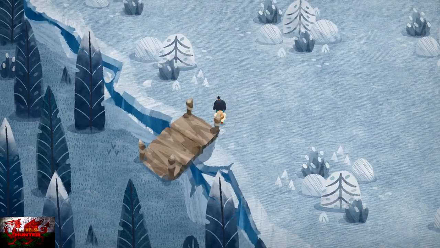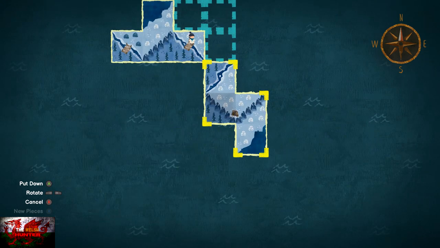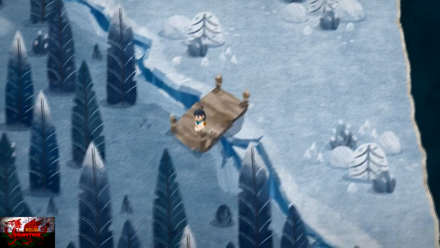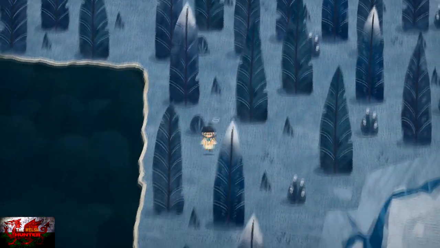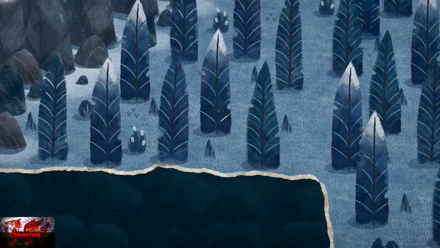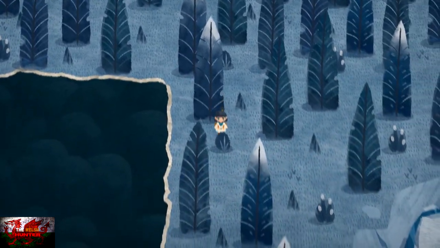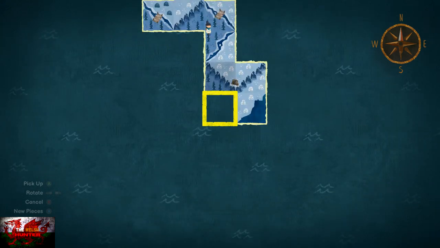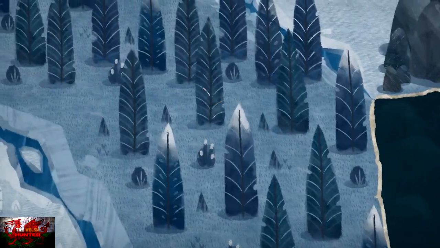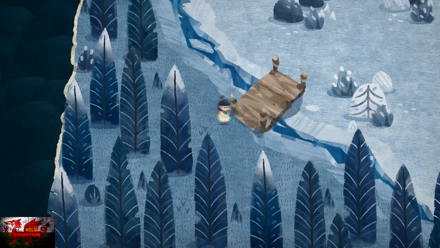So head into the forest now that the bridge is fixed, and try and follow along as best you can. Obviously you've been doing it anyway, but this map can tend to be a little bit more confusing, but hopefully we can get along with it fine. Now basically what we're looking for is a map piece, and it's not actually here. What we need to do is spin this boy around like so, and then when we get it up, the next map piece should be by the bridge.